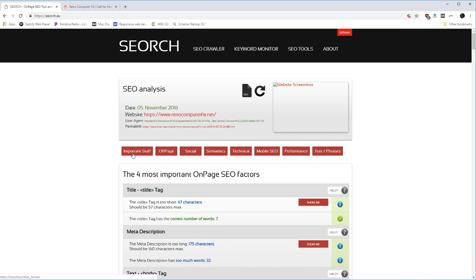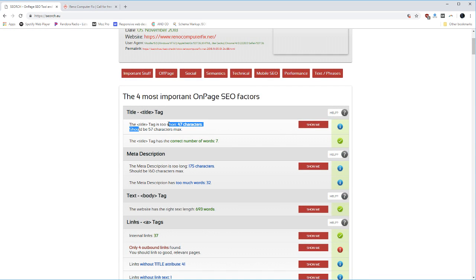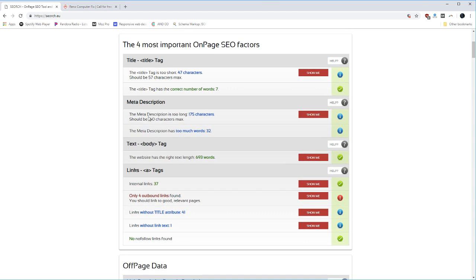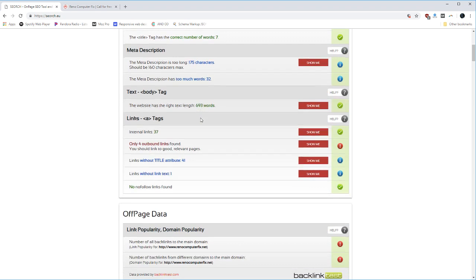But essentially, I've been using this for forever for on-page stuff, and let me show you why. It gives you a huge list, right? So if somebody calls you up, says, hey, I need an audit, I want you to come down to my place of business, bring your stuff, literally take the URL, shove it in here, and you can see exactly what's wrong with their stuff at a glance. I can come in here and say, hey, title tag is too long, we need to optimize that. Oh, it's too short, we can add another keyword in here. Meta description, it's too many words, you've got 32 extra characters, we need to shrink that down.